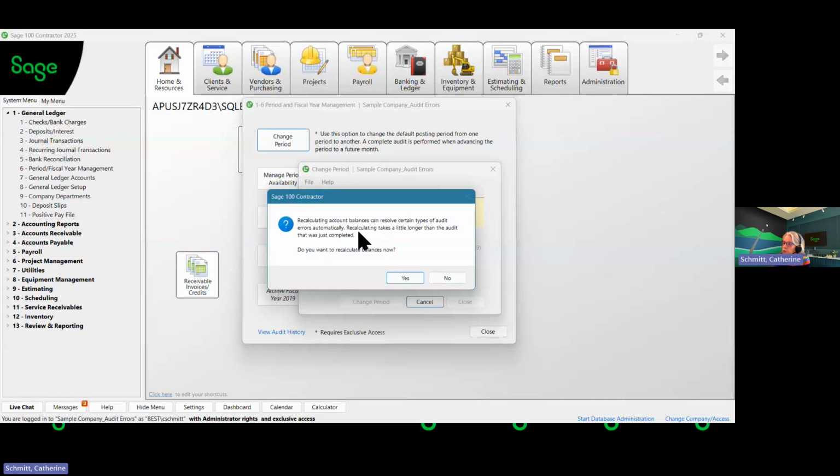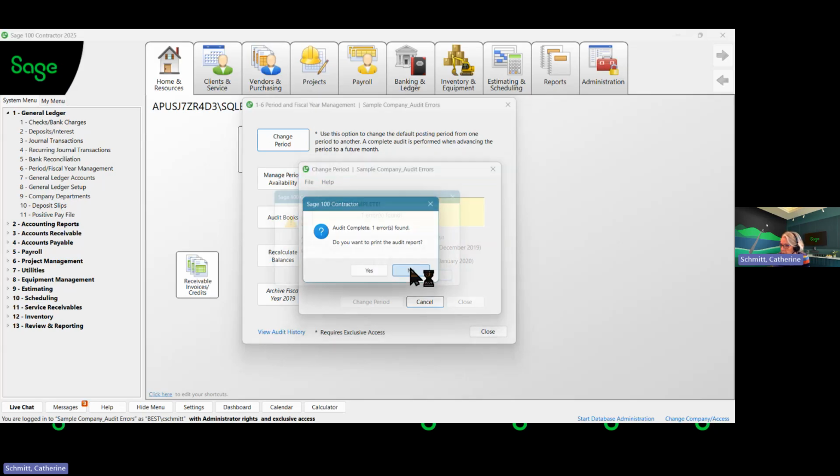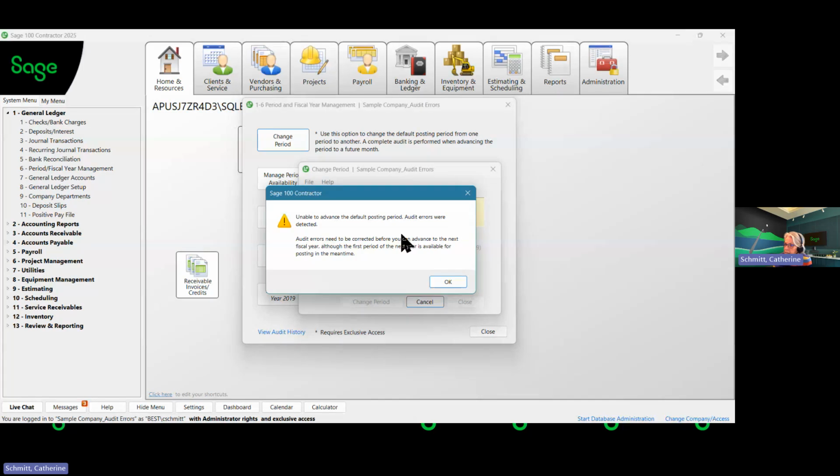Recalculating might remove those errors. Do you want to do that now? Yes. I already know it isn't going to remove my error. So again, I'm going to say no. But it says unable to advance. Audit errors were detected. So you need to have them fixed before you can go over to 1.